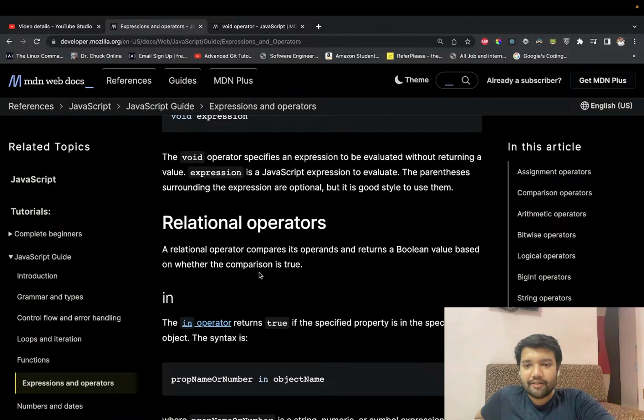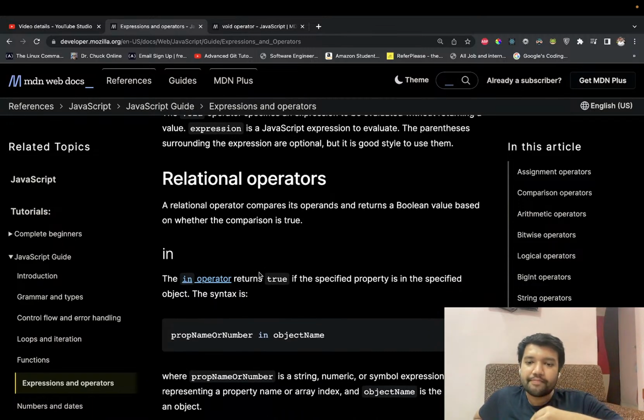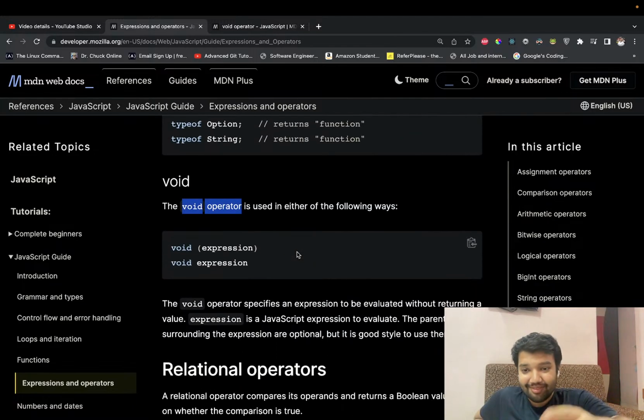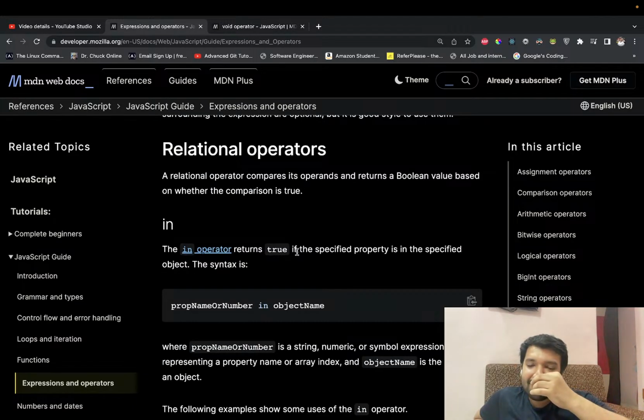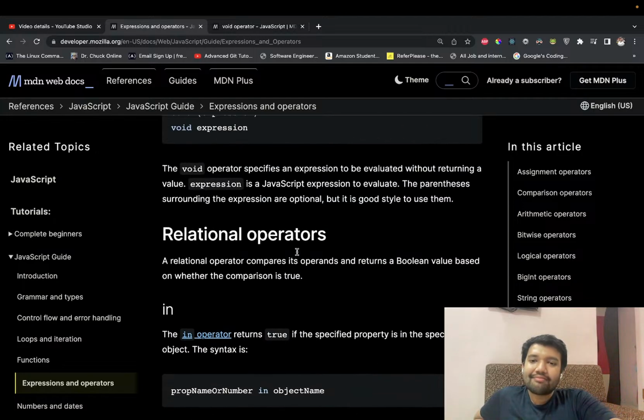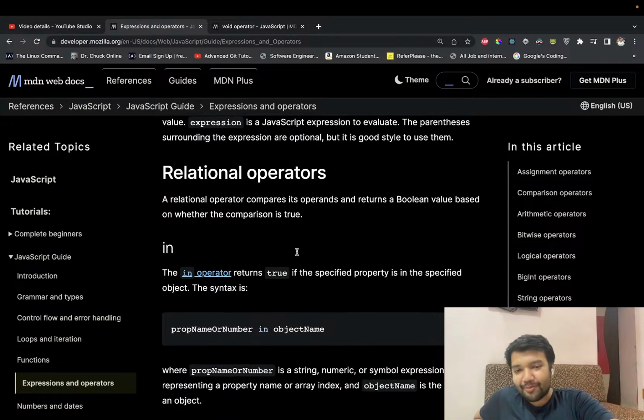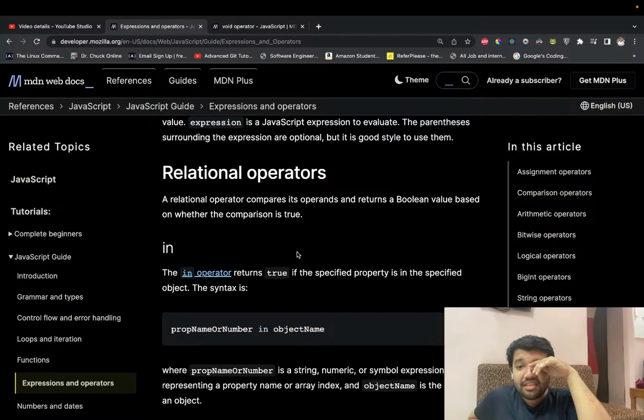It's not very required. Relational operators. It's better to fail a test than remember this, actually. I will still remember this. Basically void returns undefined.